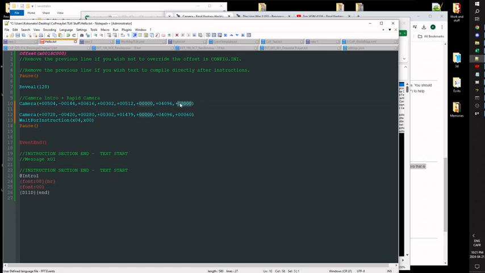And the camera will instantly teleport from there to your next one. And it will take 60 milliseconds to do so. And the wait for instructions x04 means that the game will wait until the camera's moved to anything else afterwards. And I change it to 120 because it's a much smoother ride.